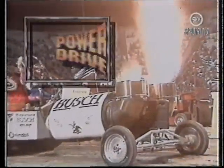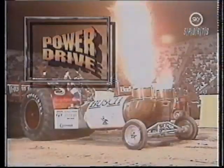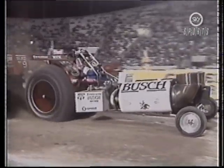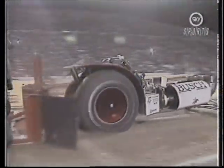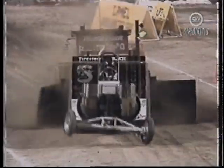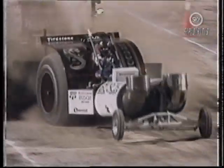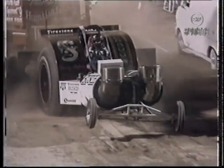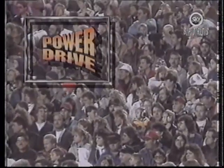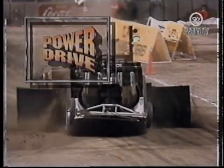Right now, it's time for this week's Power Drive. It was at the Tampa Stadium in Tampa, Florida. The diminutive daughter of world land speed record and pulling world great Art Arfons, Dusty Arfons, took her twin-engine, jet-powered two-wheel drive tractor out on the first pull of the night with this incredible full pull at 50,000 pounds. The lady proved later on with a runner-up that evening to her father that she can battle with the best of them. That's this week's Power Drive.